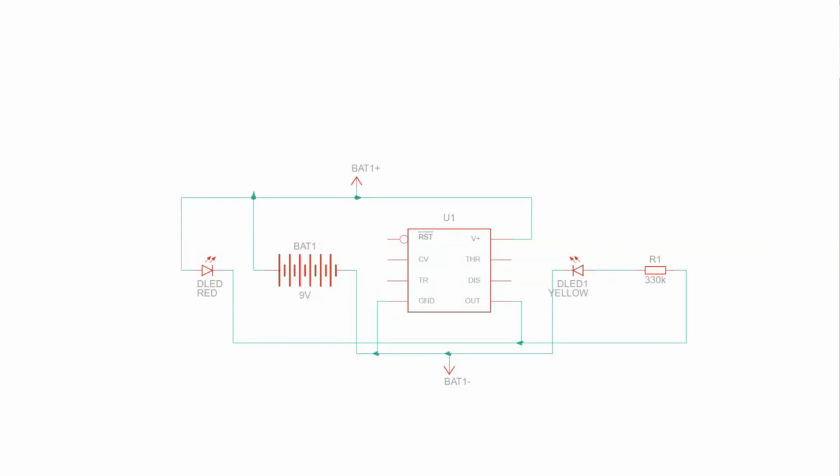You should have seen that whenever we touch an object, there's an indication that alerts us saying someone is touching an object, or our door or personal things. We can use this circuit for such applications.